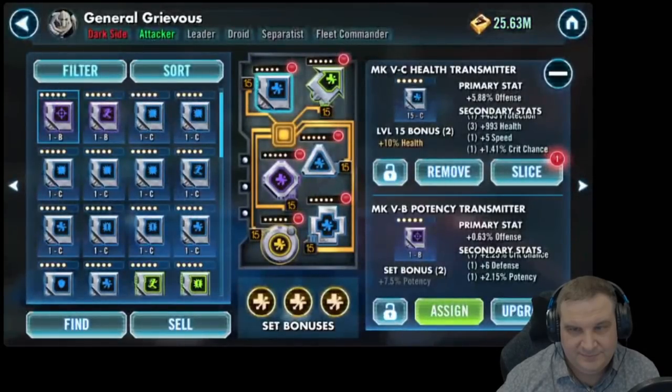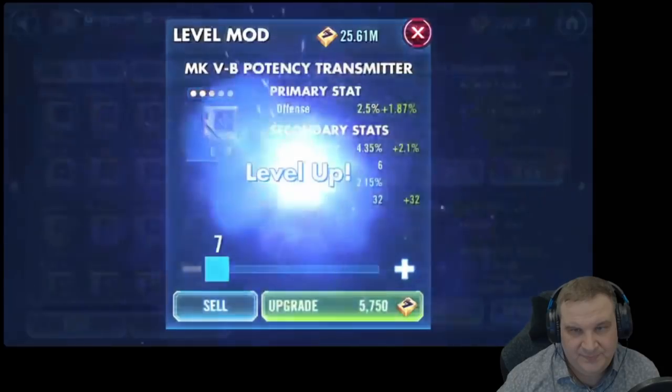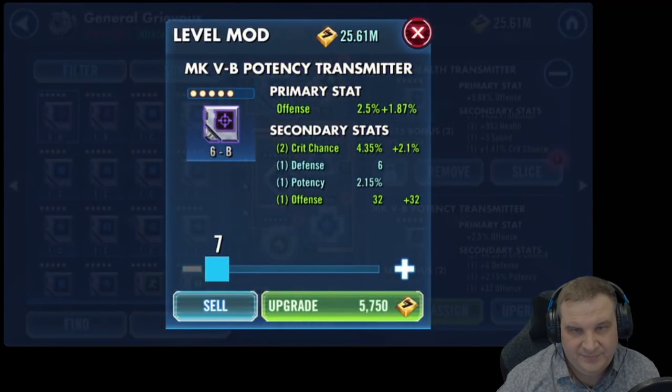This one has got potency in it, and it's got a reasonable stat line, so crit chance. It didn't hit the potency though, and it hasn't got speed. So I think I'd get rid of it. I agree.